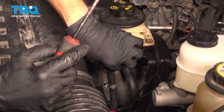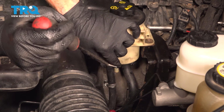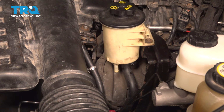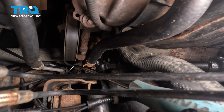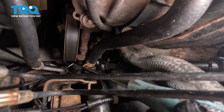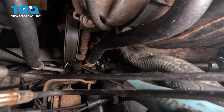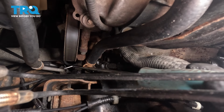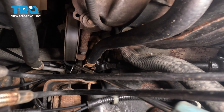Now that we have that hose separated from our power steering reservoir, we're going to follow the hose all the way down. You can see where the line is connected to our frame. There's a plastic connector. For this, we're going to be using an angled pick to dislodge it. Following the line down, we can see our plastic clip. It has a locking tab. You want to press in on this right here and pry it out of place. This one's actually dislodged pretty simply, but typically you just want to press on it, and I like to use some leverage. I'm pressing up against this power steering hose right along here.